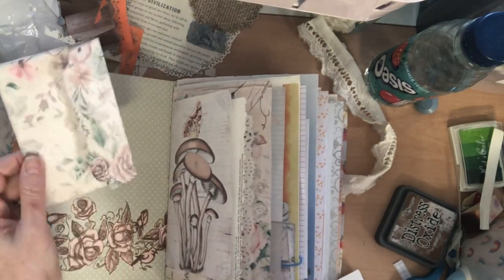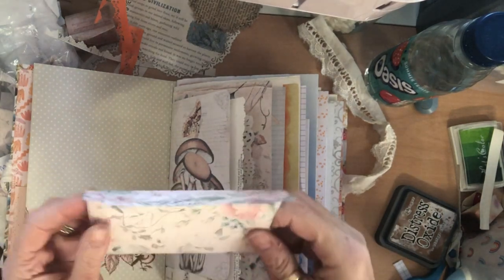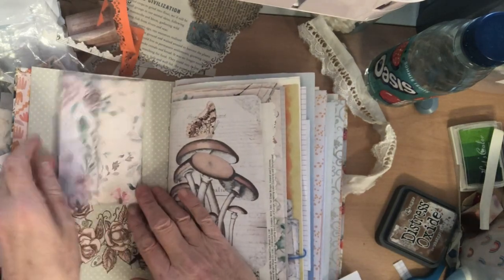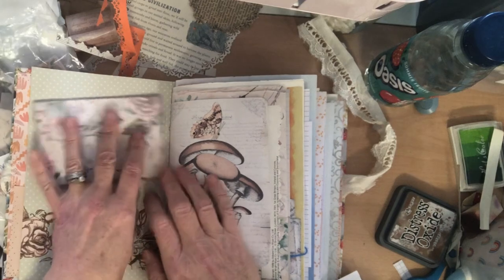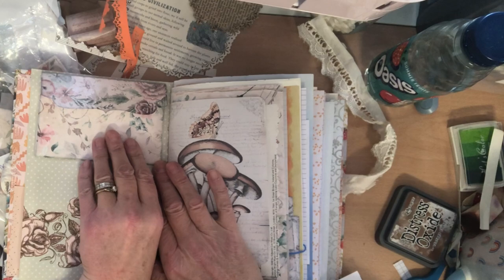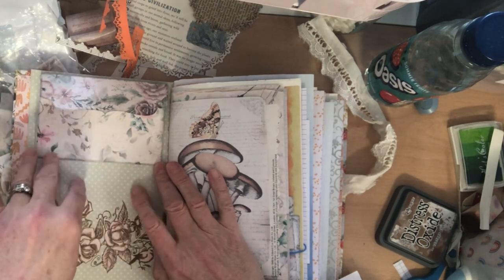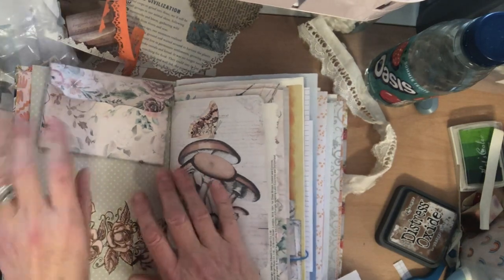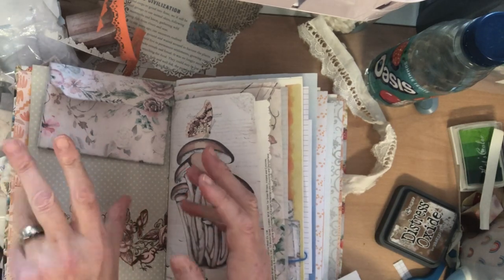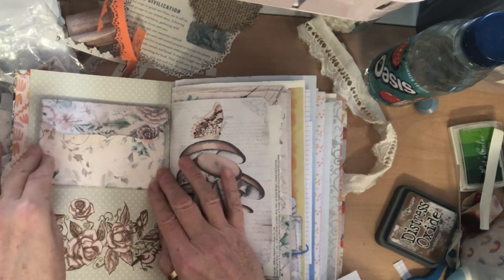On here, I'm going to put this. But I love this so much that I don't want to lose any of the prettiness of it. So what I thought I would do is just pop it on there with a paper clip. I don't want to spoil that lovely, lovely, lovely thing. And then I can put something under here. What can I put under there? I've been making little bits and pieces, but I haven't got anywhere near enough stuff made. Oh, I could put it down a bit further.